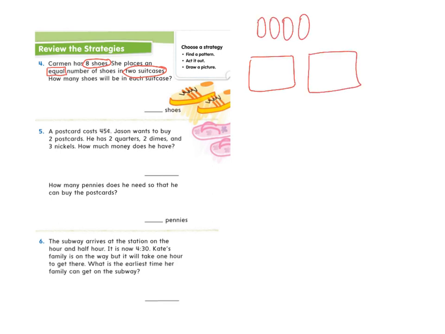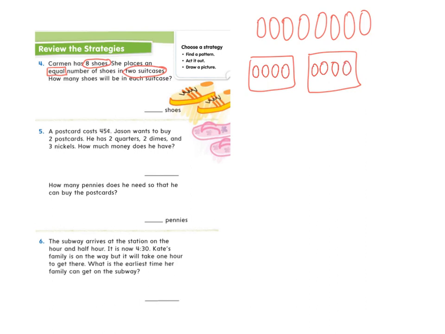All right. So if I'm going to draw my 2 suitcases, I know she has 8 shoes. 1, 2, 3, 4, 5, 6, 7, 8. They're not pretty shoes, but they're shoes. All right. So she's going to place them into 2 different categories, right? So I'm going to put 1 in each suitcase at a time to just make sure I'm giving them equally. So I don't end up drawing 5 in one and 3 in another, and I think, oh, those aren't equal. So I'm going to go 1 shoe, 1 shoe. So that's 2, 3, 4, 5, 6, 7, 8.